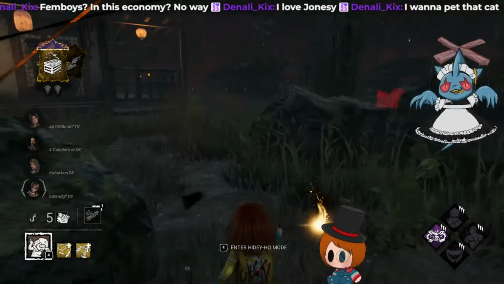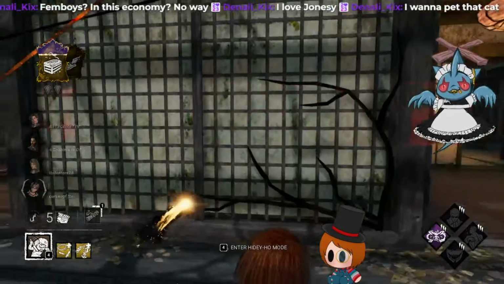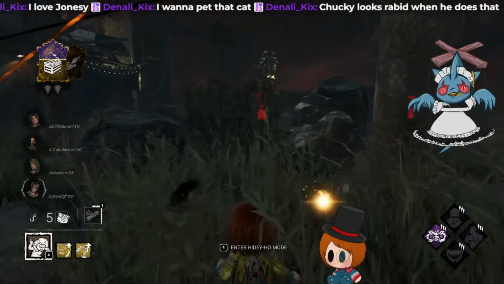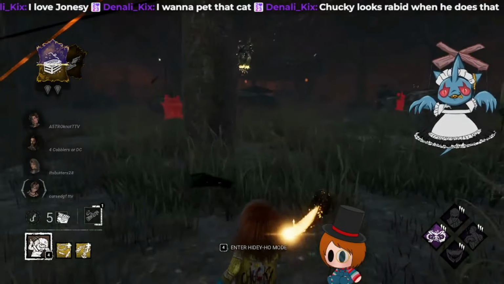This guide will have timestamps if you wish to jump around to specific sections. And before we get started, I would like to give some background on me. I've been maining Chucky since his release and done other guides on him, which you can find below in the description. I have more than 1,000 matches on Chucky and have done a lot of testing and research on his power. With that out of the way, let's go ahead and get started.